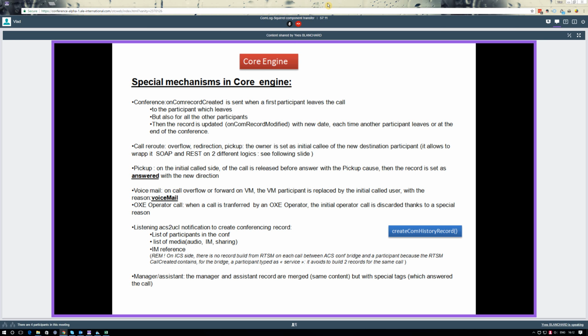For example, if A calls B, but the call is redirected to C, we will create a participant C, and the participant C will have as initial callee the participant B. In this manner, it will allow wrapping either in SOAP and REST in the two different logics that I will illustrate with the following slide. Or I can do it now.